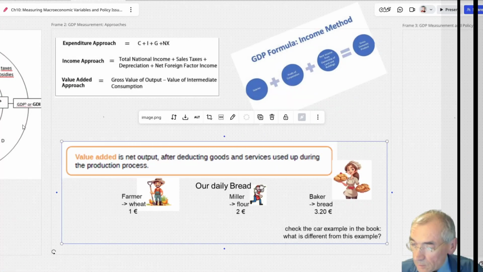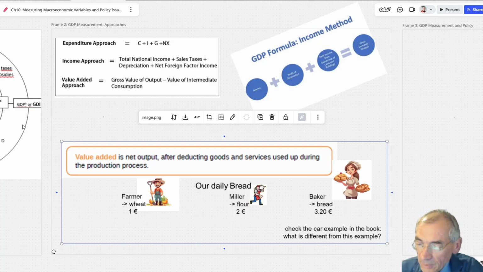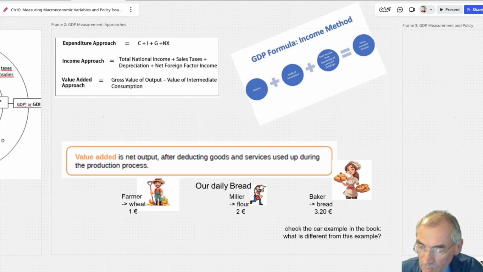and let's put this into Miro. Okay, here again you have the 3 approaches, and we could say the first one is the one that we already know. We have been talking about this in chapter 9. We defined it with the help of the circular flow of income. So in fact, this is what we know: consumption plus investment plus government expenditure plus net exports.